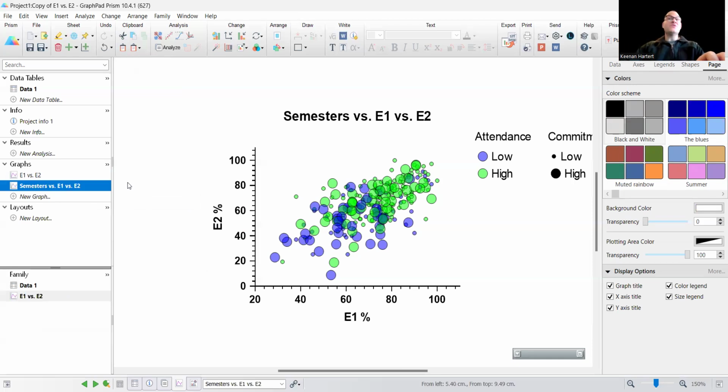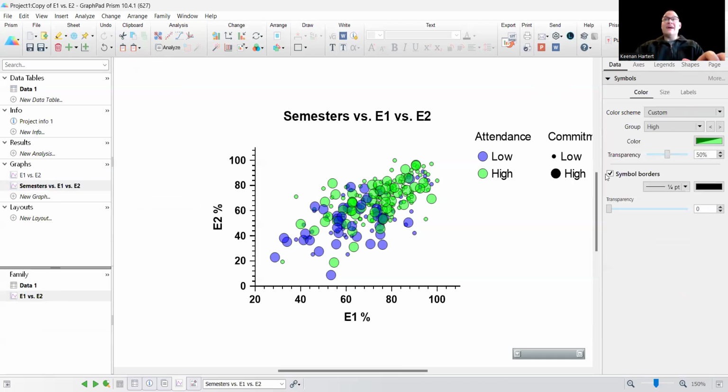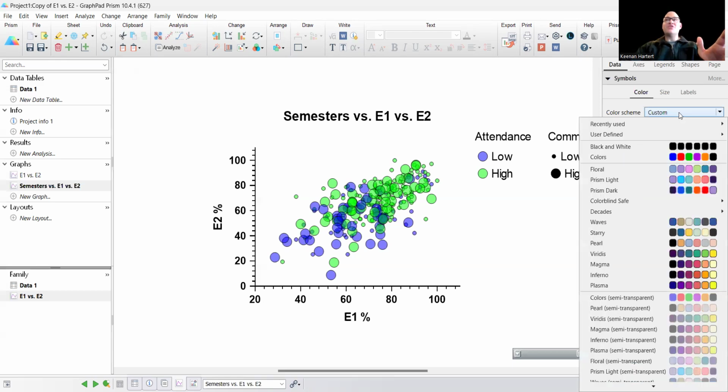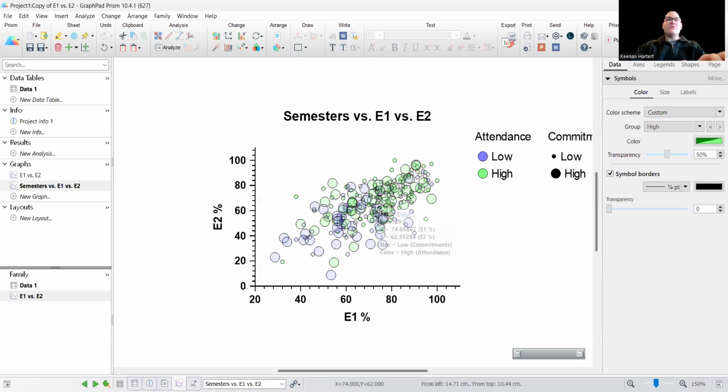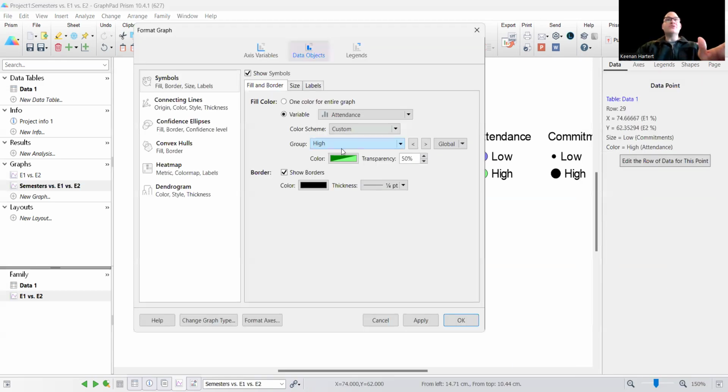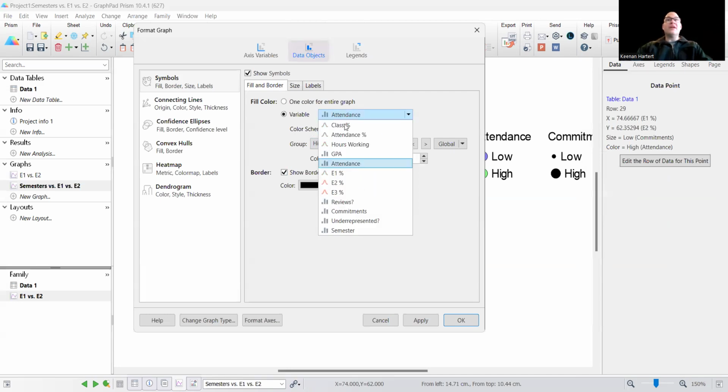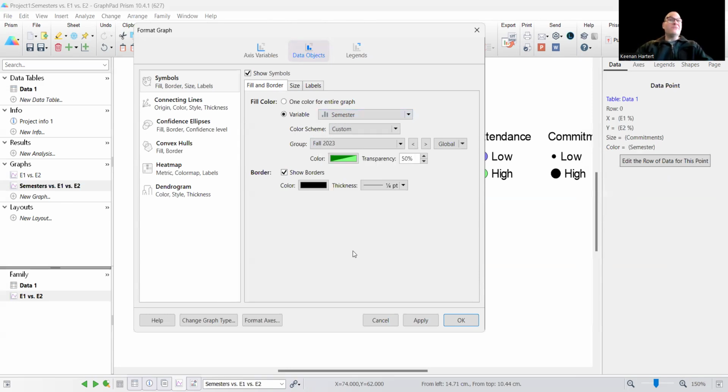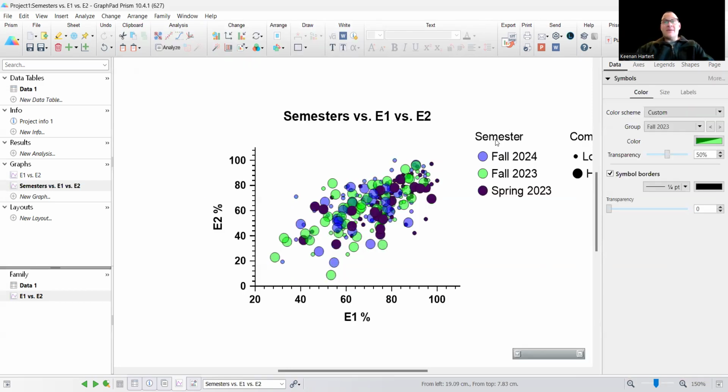Okay. So now looking on here, I still have all the real-time setups over here that I want. Perfect. But let's say maybe I need to change what I'm after in this case. If I double click these, for example, you can do the standard setup that we've always done, which is, hey, I want to choose the variable that I want in color. I'm actually going to say, hey, I want the semesters to be the variable now. Okay. And that's fine. And that's going to set me up nicely with these.